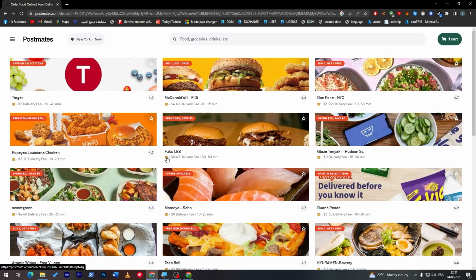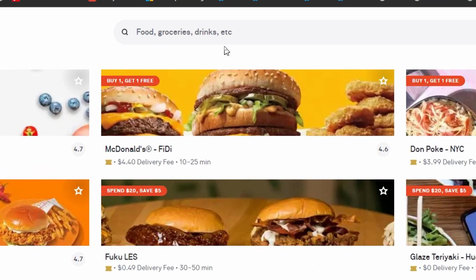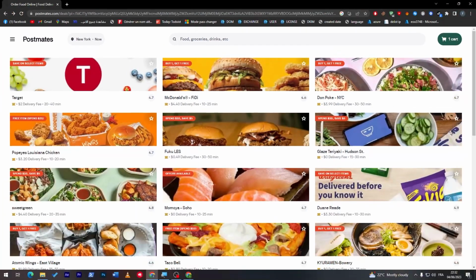And guys, who doesn't know, Postmates is actually a branch of Uber. So if you'd like to pay anything, you gotta have Uber Cash in your account in order to buy anything. So now, as I said, these are the deals that you can find. In case you didn't find your favorite restaurant in the deals, you can simply go back or search for it in this menu over here and you might find it.